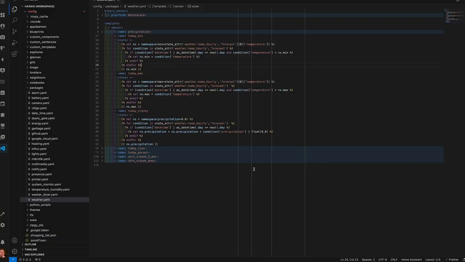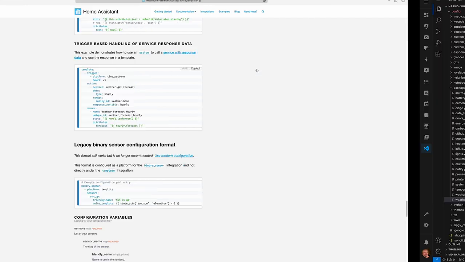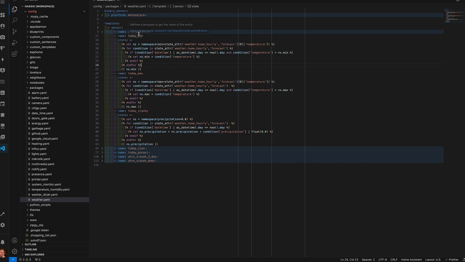So let's dig in. For the displays, I'm using those three template sensors for the minimum temperature, maximum temperature, and the precipitation. And I'm manually iterating through the weather hourly forecast attribute. And I'm not going to dig into the reasons why I'm doing it this way. I'm just going to try to replace this attribute with the service call. And I'm not going to reinvent the wheel, because quite conveniently, the documentation for the template sensor in the Home Assistant contains a very nice example. I'm just going to steal it from there. And then I'm going to go back to my template sensor.